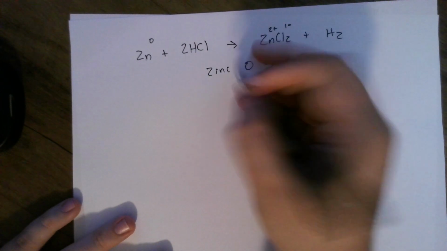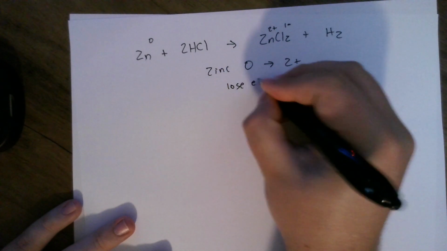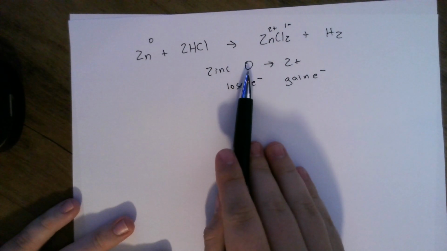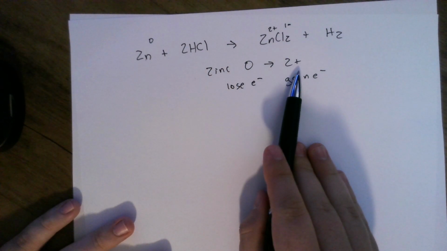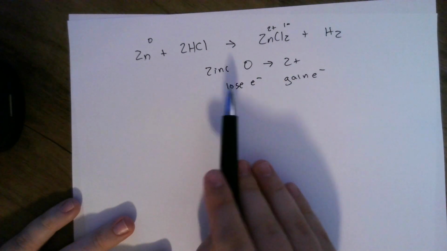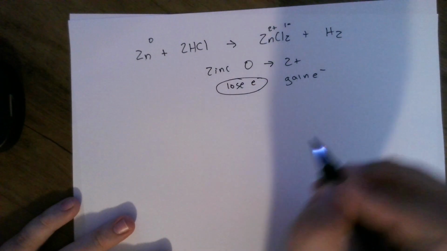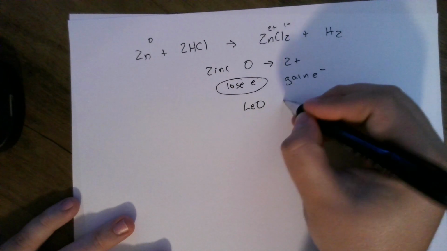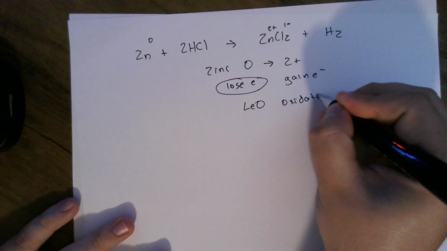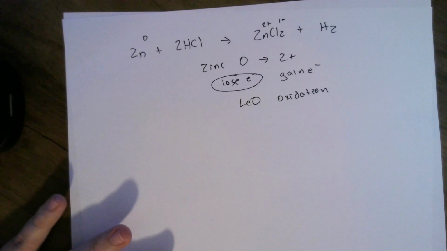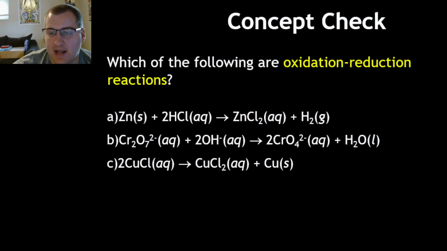Let's think, is this losing electrons or gaining electrons? Its charge is going from 0 to positive. If you're gaining electrons, you'll get more negative. If you lose electrons, you get more positive. So losing electrons, oxidation. So in this reaction, zinc is being oxidized. So this one is one of the correct answers. A is one of them, but let's check the other ones too.